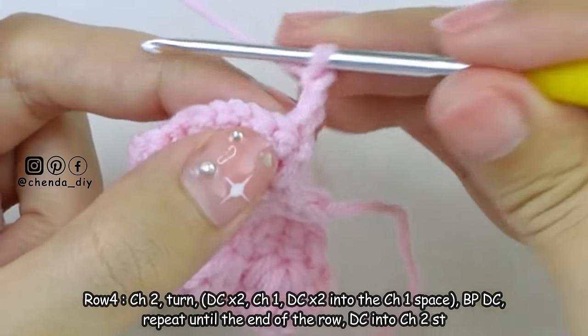And after you have made a slip stitch, then chain 2. And then we are going to make double crochet 2 together into the chain 1 space. And next, chain 1, and then continue to make double crochet 3 together into the chain 1 space. For the next rows, you just keep repeating row 2 until you reach row 22. It is equal to 13.5 inches in length. Then I will meet you back again.